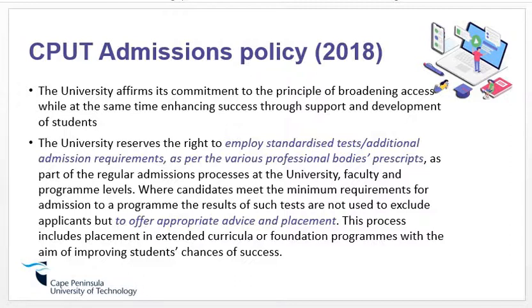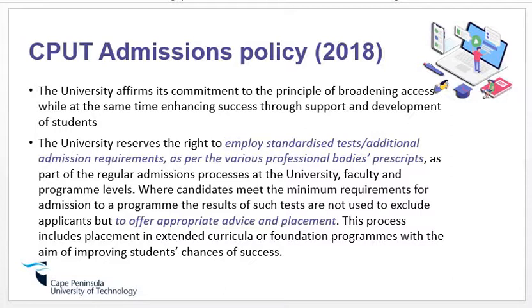However, the important point is not to use these selection criteria as exclusionary mechanisms, but for placement in appropriate programs, and must be guided by the enrollment plan and must be fair and transparent. So it's selection as opposed to exclusion, selection to the appropriate program. And if your qualification is not suitable, then students could be advised on other programs that might be more appropriate to the formal qualifications that they're bringing with them and their work experience.